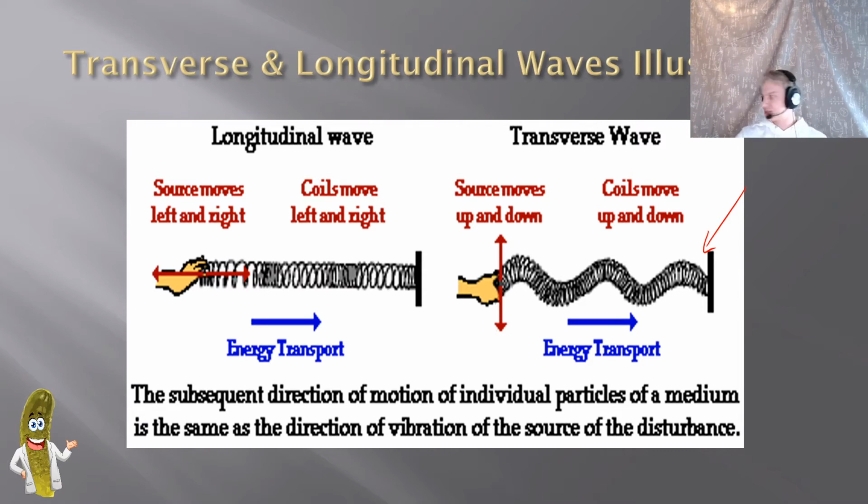So if you pull back a spring, if you have those doorstop springs and you pull them straight back, they'll shoot in and then shoot straight out and just kind of bounce back and forth in that way. So that's kind of how I think of a longitudinal wave.